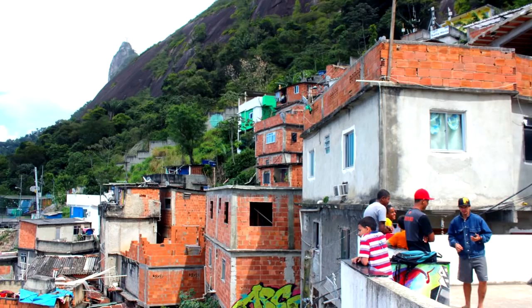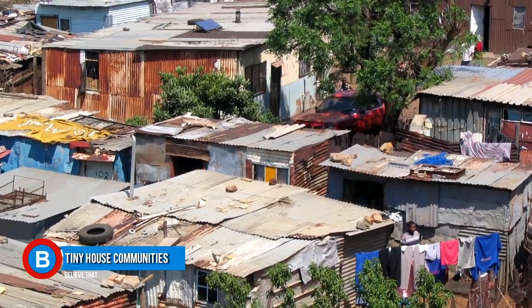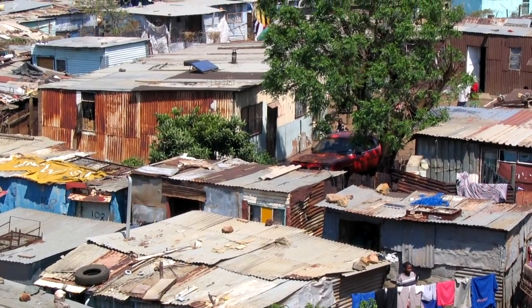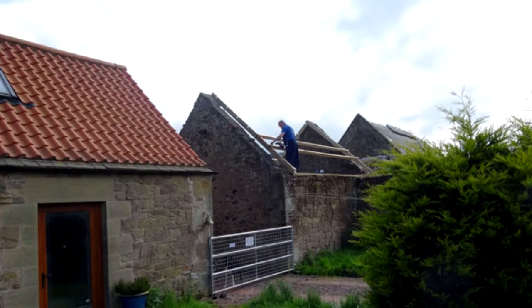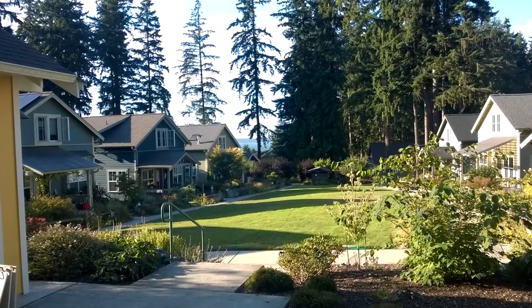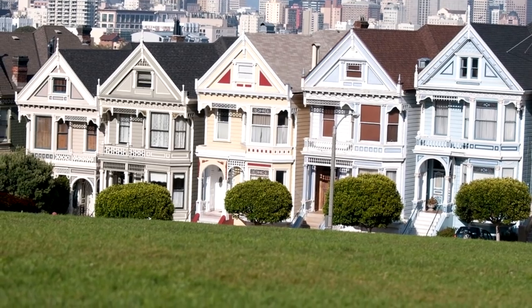Number 12: Tiny House Communities. So you have your tiny house, but you don't know where to go with it. No one around you has caught on to this tiny house movement, and you really want to be around other like-minded people who go tiny. Well, you are in luck. All over the country, you can find small communities filled with tiny houses. Cities like Fresno, California, and Durango, Colorado have all made huge strides in organizing and legitimizing tiny house living. People will have the same outlook on life and ambitions, all living in the same neighborhood and there to help you out. After all, trading away all that square footage can be tough.